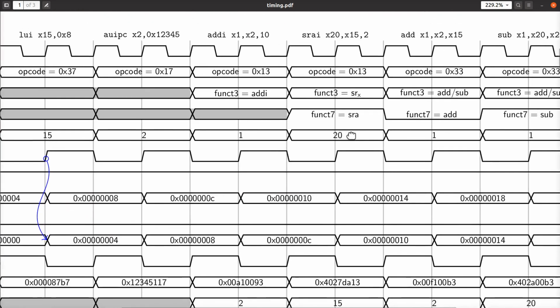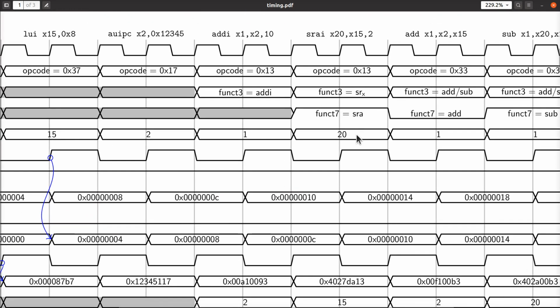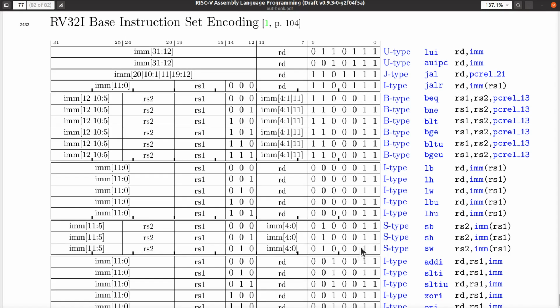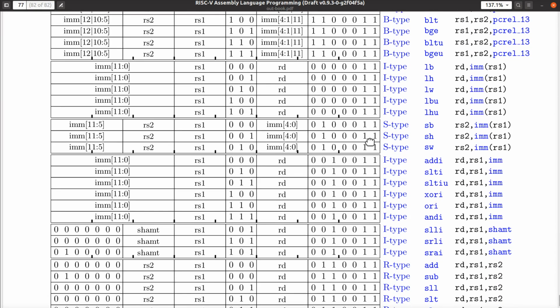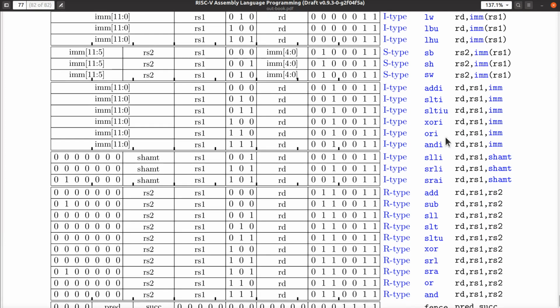Moving along, what do we got? A shift right arithmetic immediate. Now we care about the func7. Well, I call it func7, but in the shift right arithmetic immediate operand, if you go back and look at the RISC-V, or shall I say, if you actually go look at the official RISC-V documentation, these are still I-type instructions, all right?